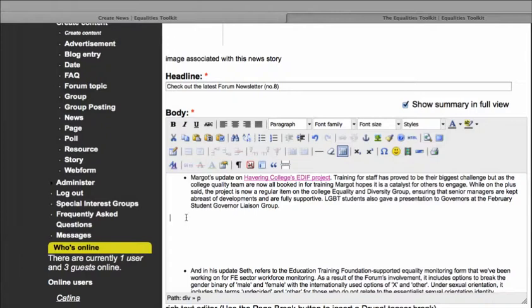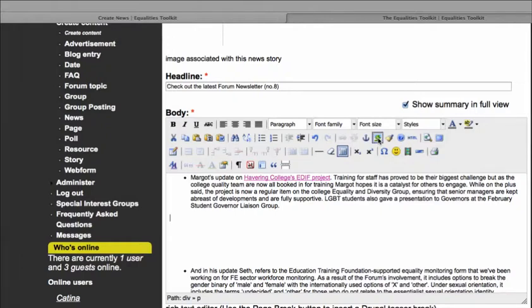And the picture that I'm going to add is one from the newsletter that Margot has included about Havering College's project. And obviously when you're adding images, make sure that you've got the copyright permission. If you add it to your content, we are assuming that you've taken responsibility for that. So if it includes your learners or your staff, you need to have their permission. And if it's an image that you've taken off the internet, you need to make sure that you've got permission. If you're in any doubt about that, please make sure that you contact us.